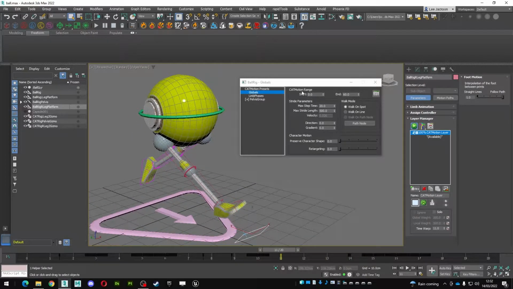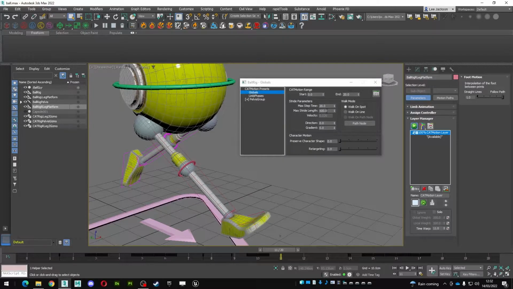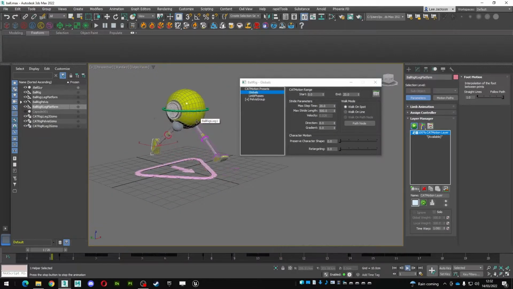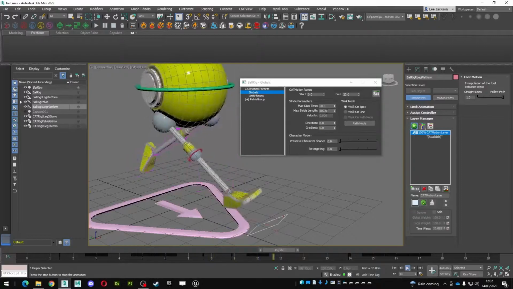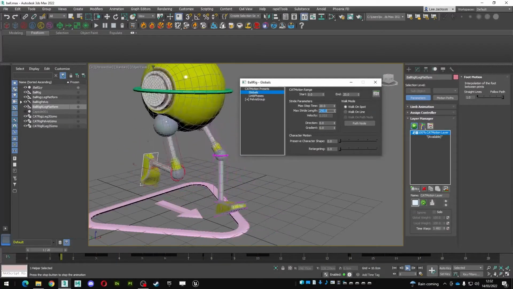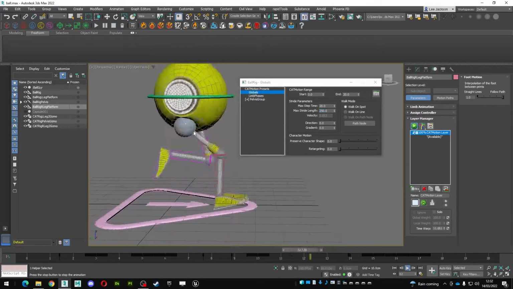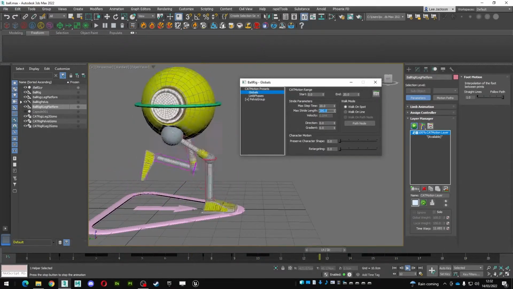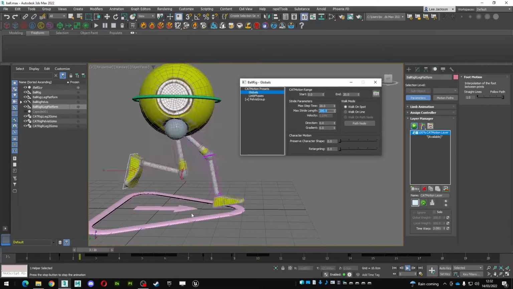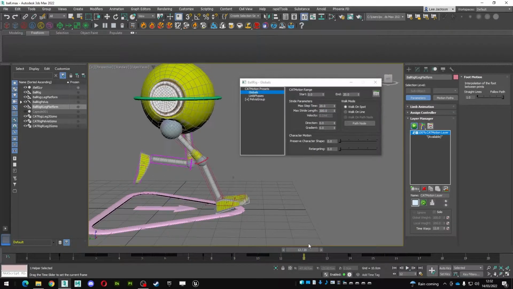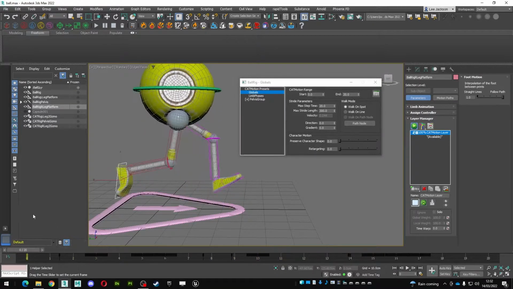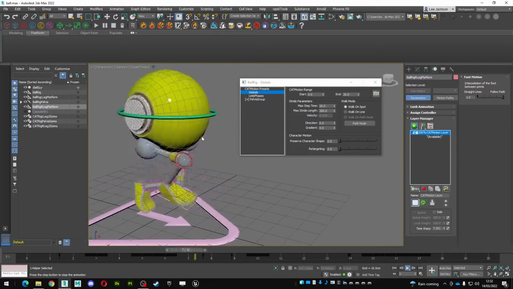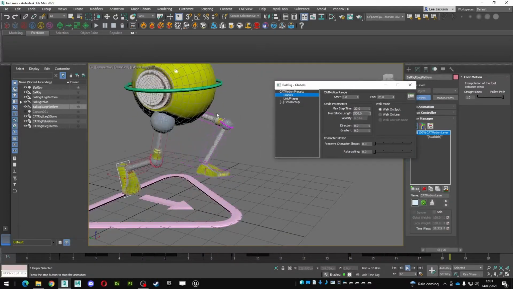First and foremost, I'm going to change the CAT Motion range to 20, and the step time is 20, and then I'm going to look at his stride length. I'm going to play it, and I'm going to say his stride length needs to be probably half of that, so I'm going to go 250. Okay, that's not bad. It may be a little bit short, it's more like a slight jog, so let's try 300. Yeah, that's alright. Now if you see that his IK handles are coming away from him, then you've got problems, but other than that, it's not actually that bad. So I'm going to stay with that.